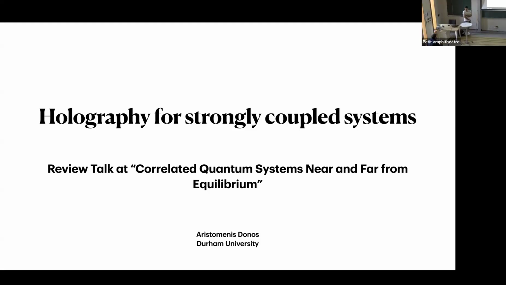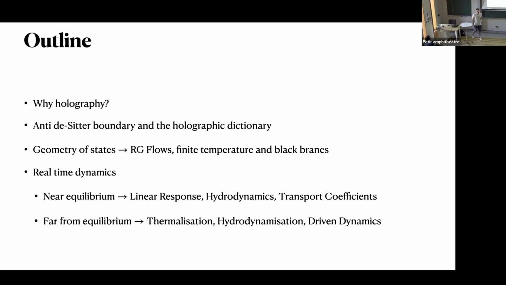And I also want to thank them for giving me the opportunity to give you a broad review of what holography can do for you. So instead of focusing too much on specific applications, I want to tell you a few things about what you can actually do with holography, what you cannot do with holography, and the general ideas and the kinds of problems that you can think about solving using holographic techniques. I will not focus too much on specific applications because I think you will probably hear more about those. But feel free to talk to me and we can discuss if you have some application in mind.